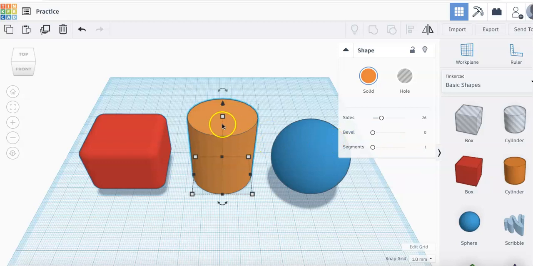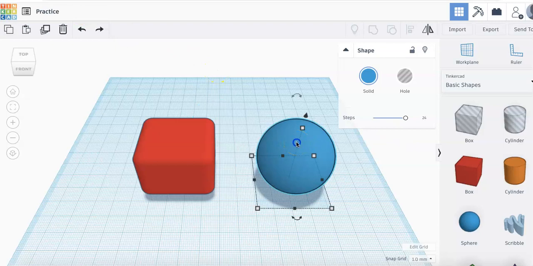The sliders for the cylinder, while they go by different names, essentially have the same functions. The sides is similar to the steps slider for the sphere, which refers to how many sections will contribute to how smooth the curve of the cylinder looks. Bevel will round the corners, or sharp edges, of the cylinder. And segments refers to how smooth and rounded out those edges look.